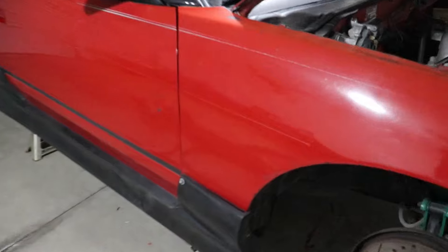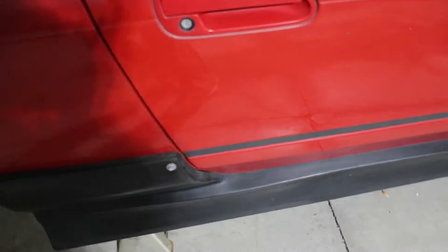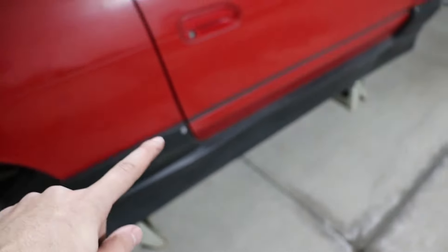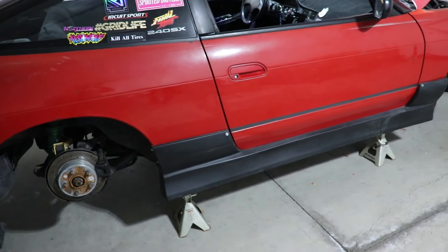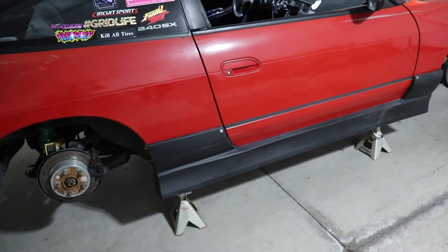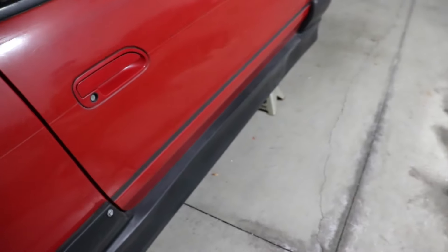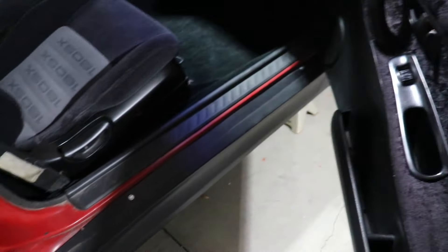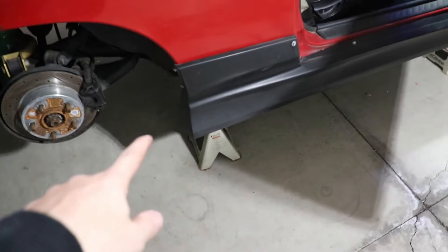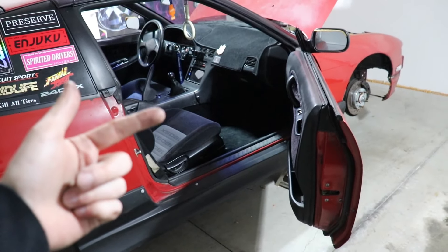Next up are the side skirts — really simple. I've got one 10mm in the wheel well, one on the fender, one in the rear quarter, and two in the back plus two in the door. I'm going to replace the front and rear quarter fasteners with riv-nuts since right now they're just self-tappers, and I'll paint around them to prevent rust. Let's blast those off — cue the time lapse.